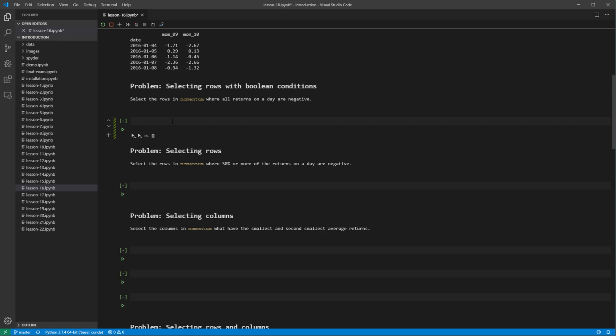The first task asks us to select rows where all returns are negative. We can find negative returns using less than 0. We then use axis equal 1 to find rows where all of the returns are negative.